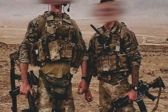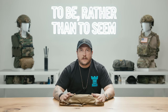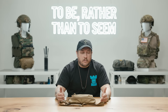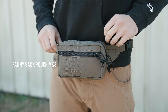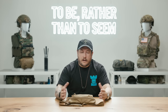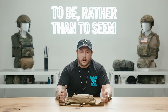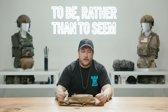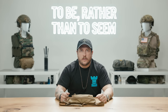Guys have been using them to carry all sorts of things — mission essential equipment, med equipment, pistols, things like that. We currently have a very well-selling product called the Fanny Sack, which a lot of you probably own or have seen in the past — it's just a smaller fanny pack. A lot of the requests we've been getting have been for a larger fanny pack, so we decided to redesign it, change some things, and add some new features. Some of the stuff you're going to see is very familiar and there are a couple of new things as well.